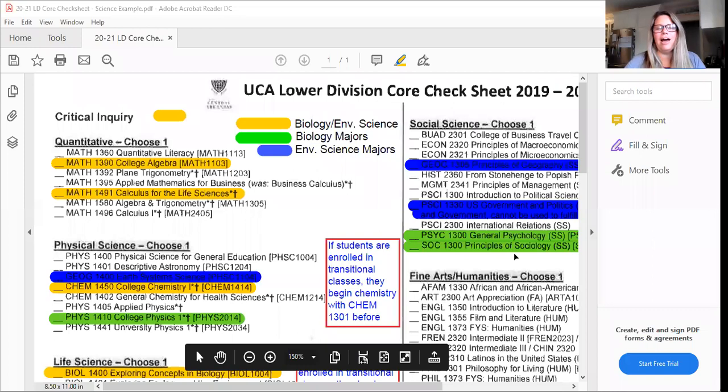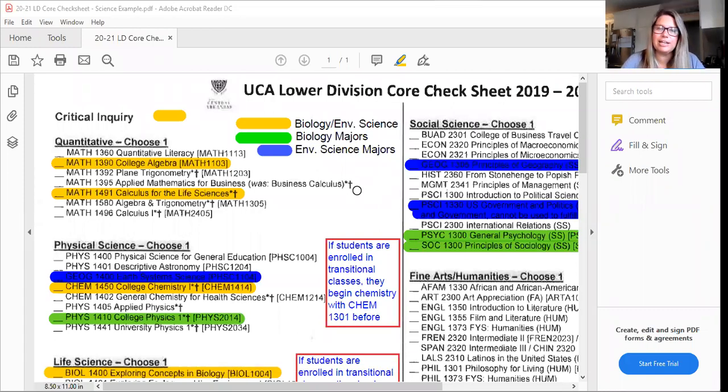So I'm going to share my screen with you and go through this piece by piece. Here we go. It's very colorful. So this is our lower division core check sheet.